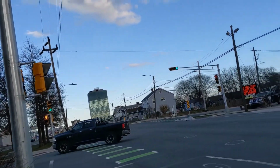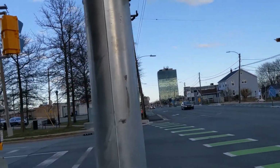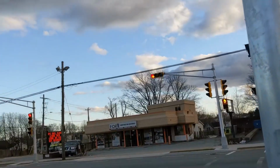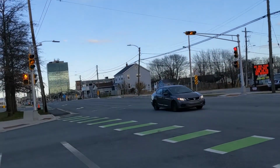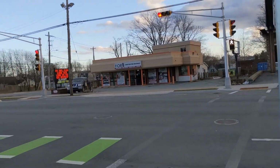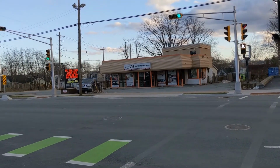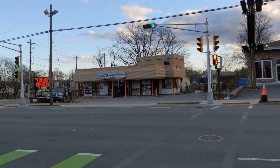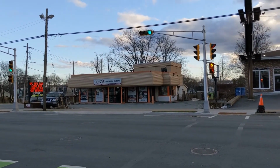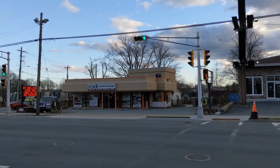So here's a new intersection that they just did. Believe it or not, this actually used to have gentrals years ago. 8-inch bicycle signal. I'll take across here. So we have LPI in both directions, actually. Oh, and we have new countdown timers, just like the ones in Toronto, where they're pixelated, but they have an incandescent look. So those are actually brand new to Halifax, so that's kind of cool.